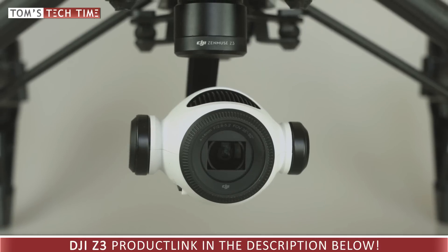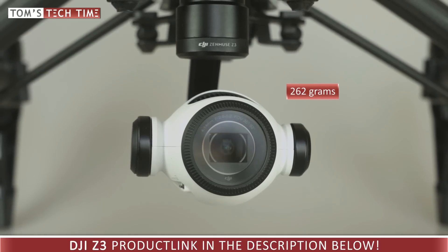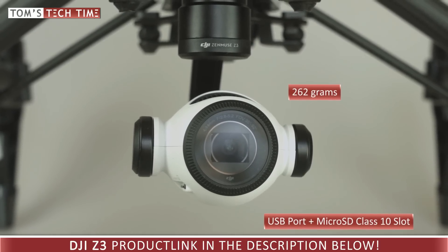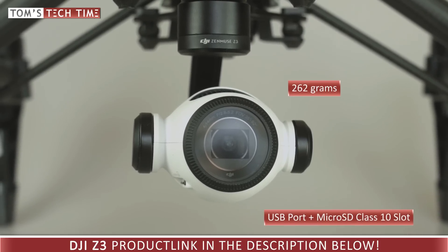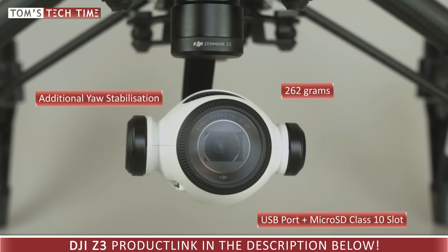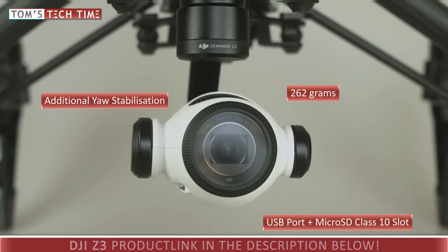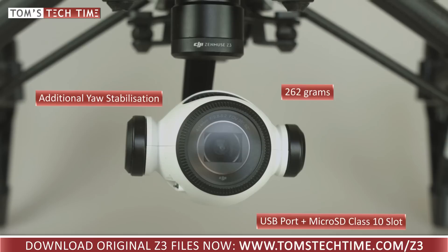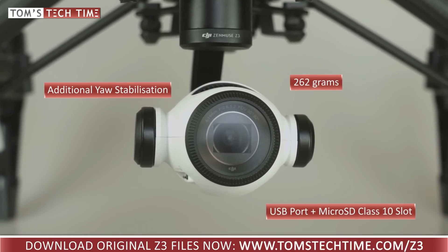The new Z3 camera has a total weight of 262 grams. It offers a USB port at the back and a microSD card slot at the side. The Z3, like its predecessor, is three-axis stabilized. DJI improved the stabilization — while the older X3 camera was attached to the gimbal with a single motor bracket only, the new Z3 looks and feels a lot sturdier due to the dual motor bracket that holds it steady and in place, as zoom lenses need to be held more stable than wide-angle lenses since every vibration gets magnified the higher the focal length is.